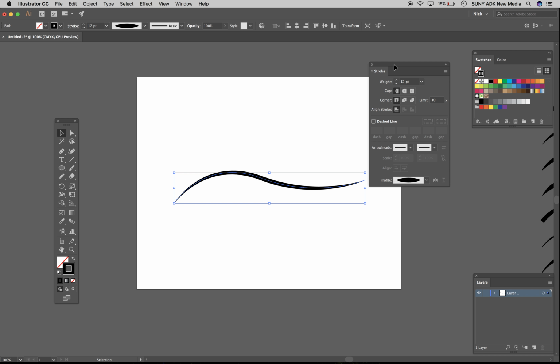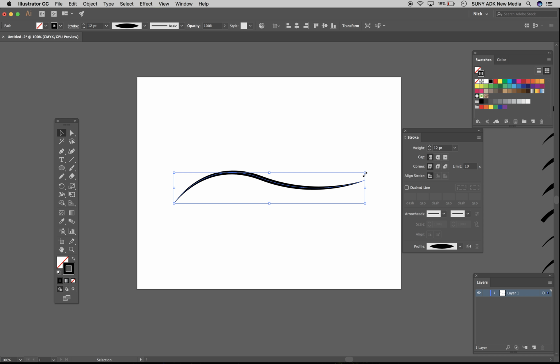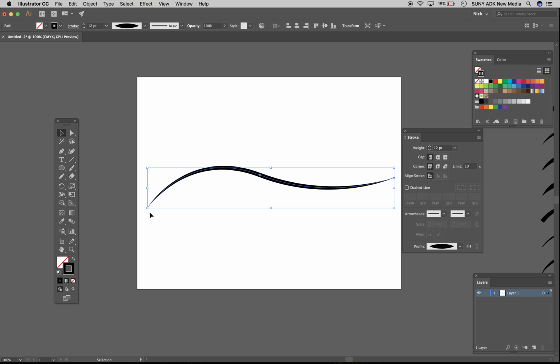Okay. Now notice when I made it a little bit larger, the stroke did not change. So stroke weight is going to stay the same no matter how big or small we make something, right? The only way it would change is if I purposely transformed it to change when I did a transformation. But in this case, I did not have that, and I did not have that on purpose because I want to create that circular dashed line, and I want that dashed line to just be the dots, okay? So I want them to be a 0 dash and a 10-point gap.